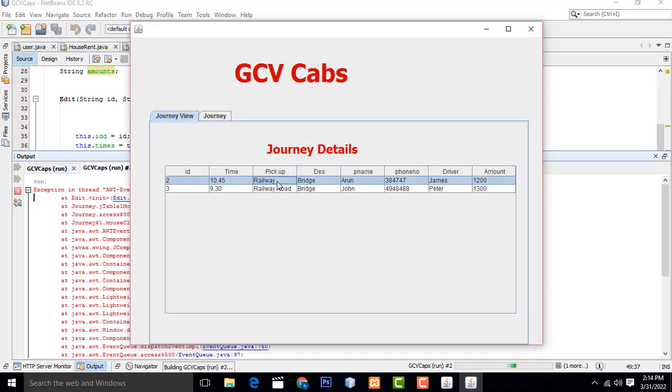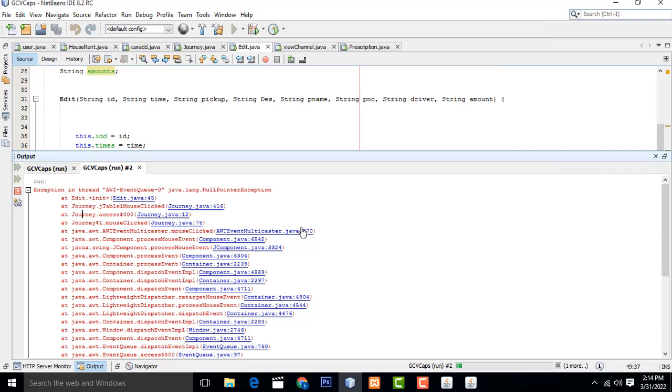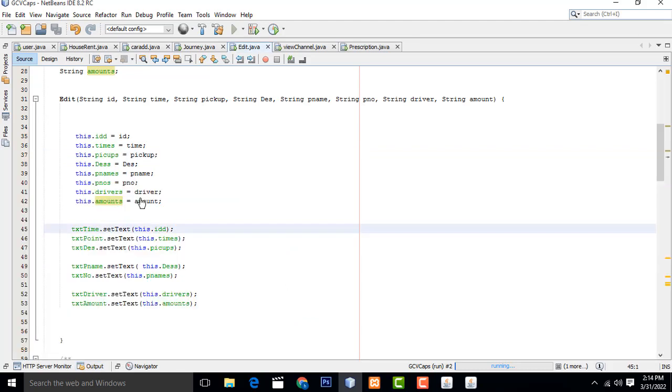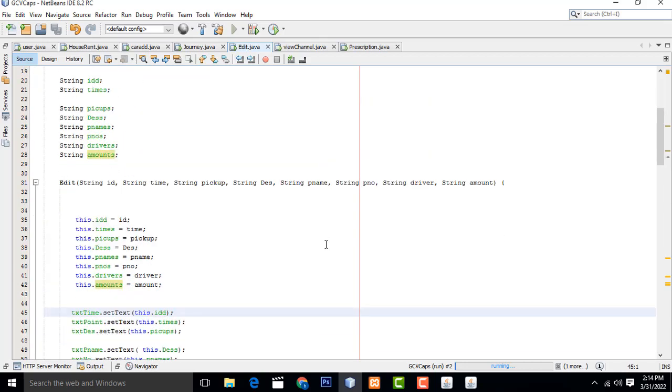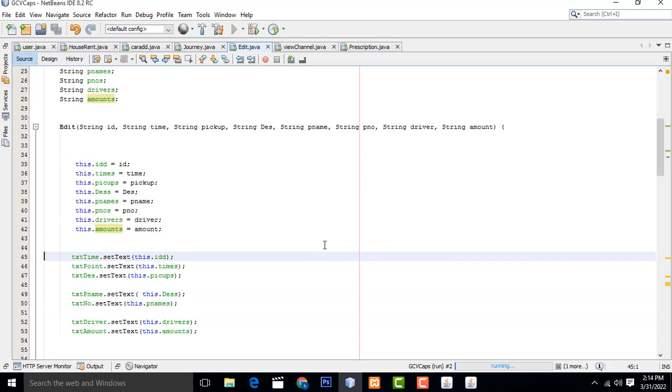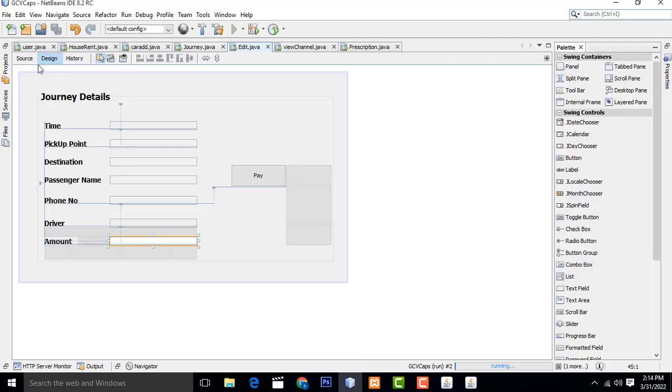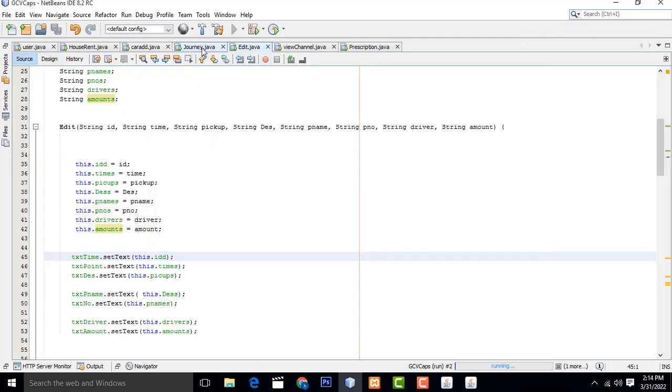Click on this one. It's there. Edit. The problem, the time, IDs, set time. Okay, the problem here is, to pass this one, where's the journey?